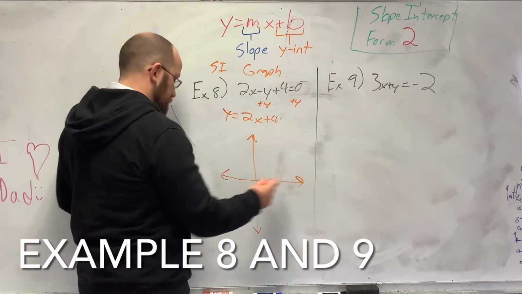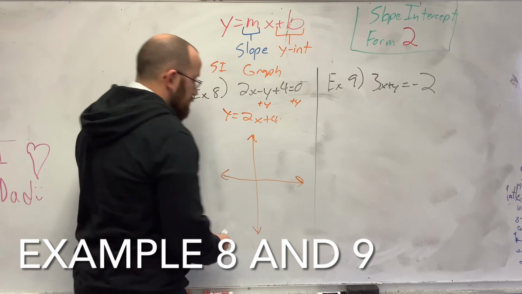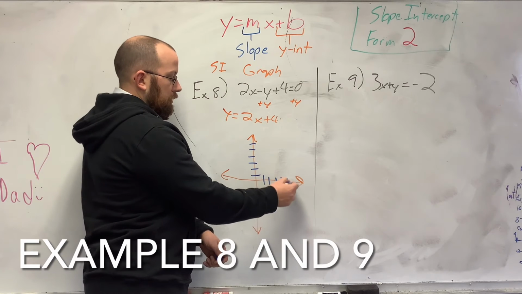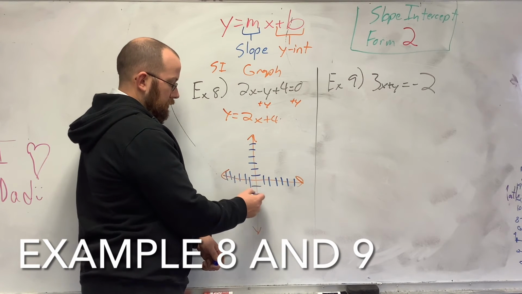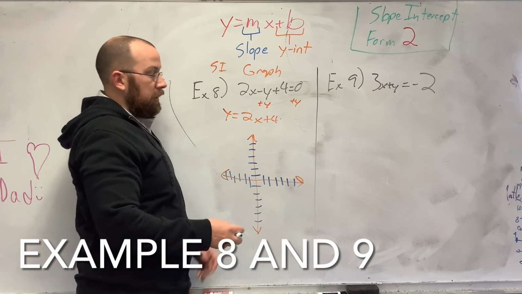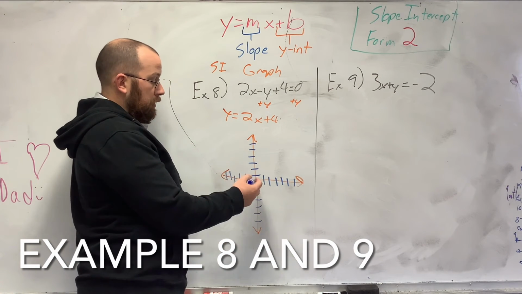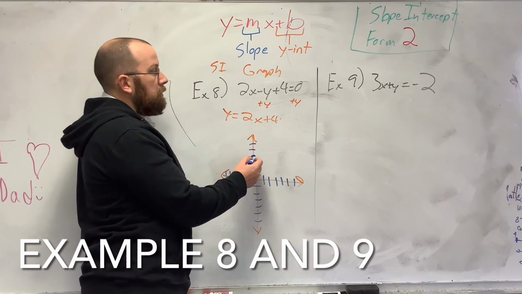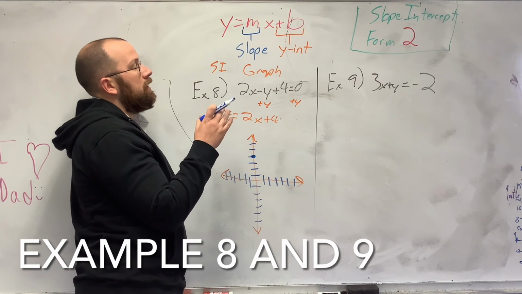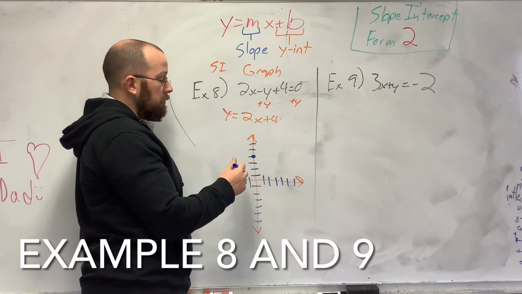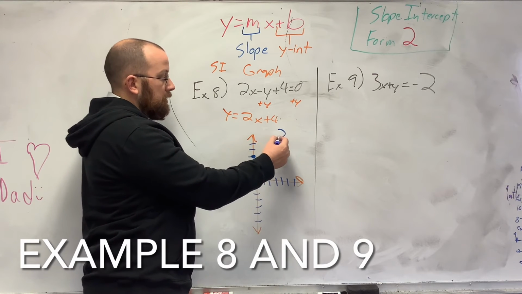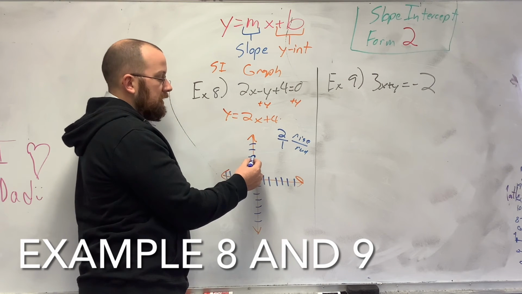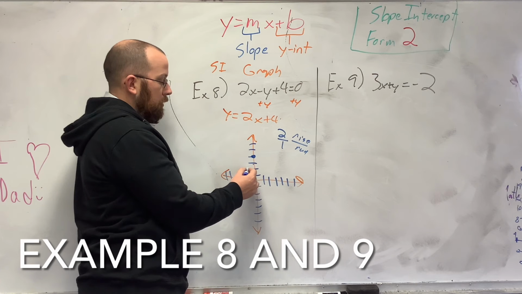And now we need to graph this. How you graph it is pretty easy. Again, if you need more help, there are other videos on here that show you exactly how to do it. So I start at the y-intercept. You can remember that with graphs, the y-intercept always comes first with slope-intercept form. Then I do my slope. My slope is actually 2 over 1, which is rise over run. So this time I'm going to go down 2, and I'm going to go over 1.